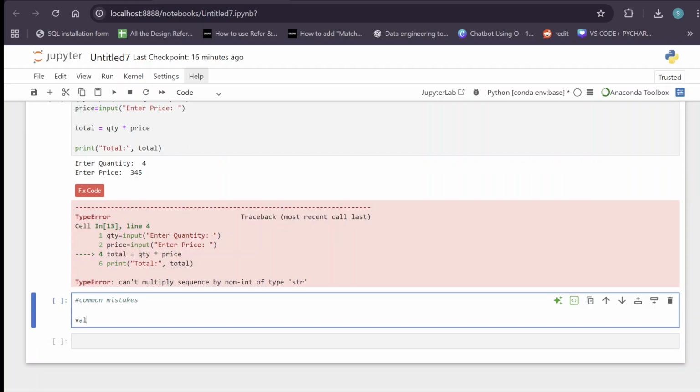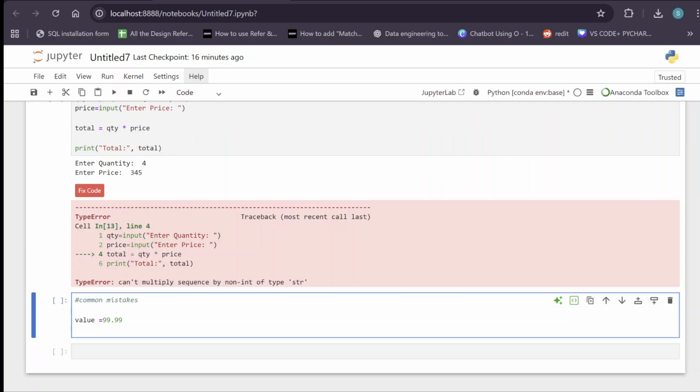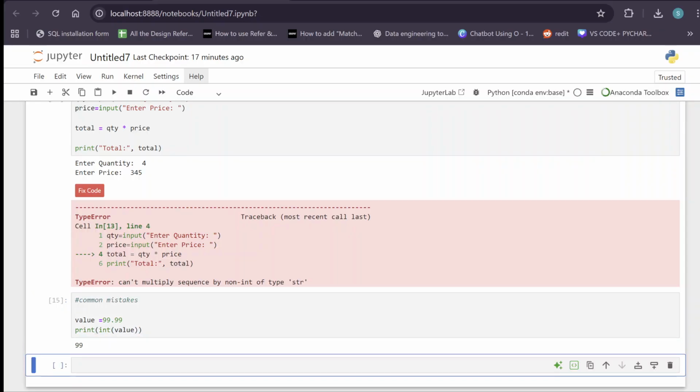Okay, so value equal to 99.99, print int of value. What will it give? It will give 99, not 100. It does not round, it truncates everything after the dot.